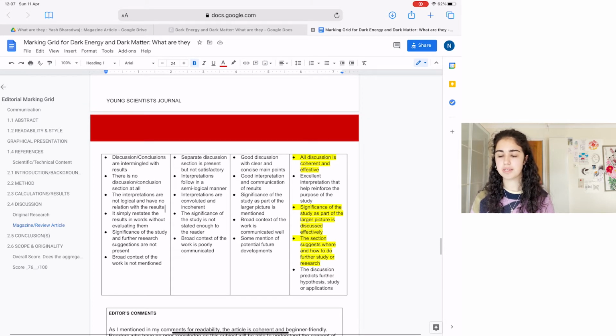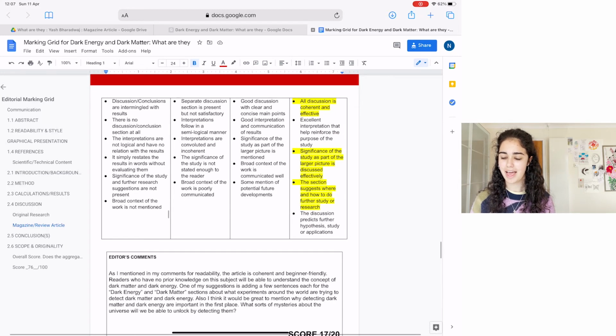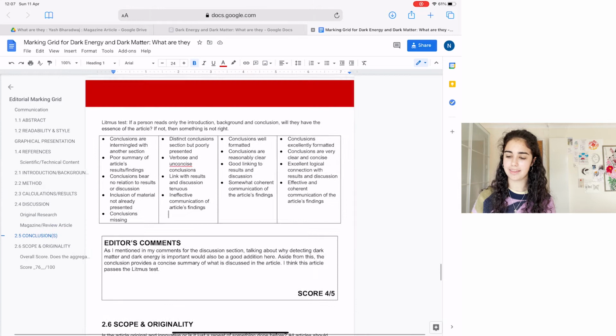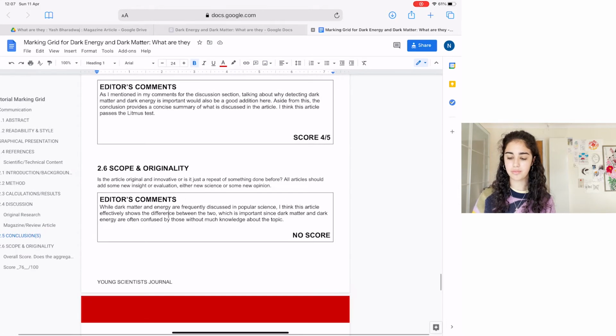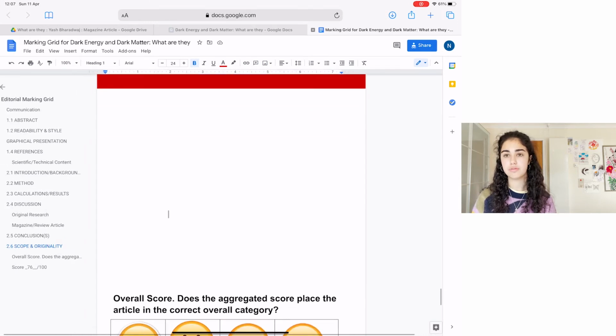And then your discussion is applicable to a blog article. So there should be some discussion of why, for example, in this case, dark matter and dark energy is so significant. What are we still looking for? Where is the room for possible developments in the future? So that should all be there in the article. It doesn't need to be labeled, but it should be present. So fill that in, and then the conclusion also. And once that is done, you can give the score for the blog article.